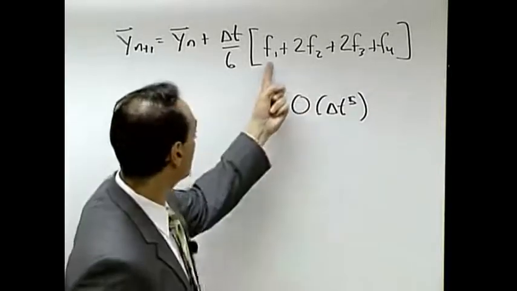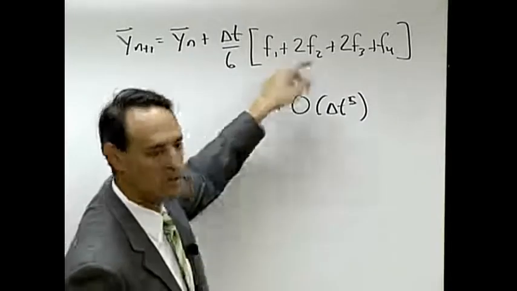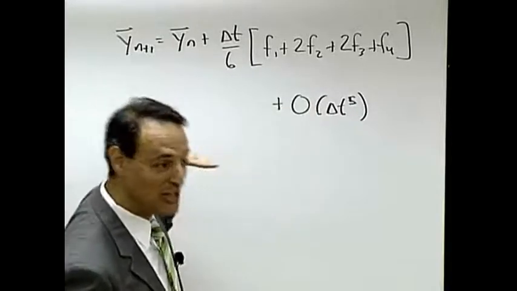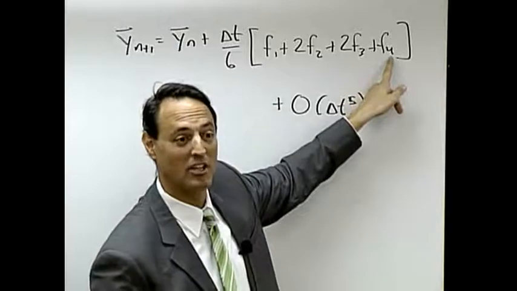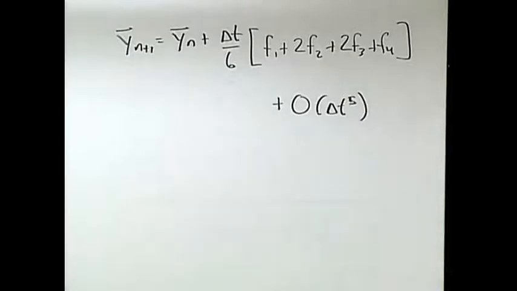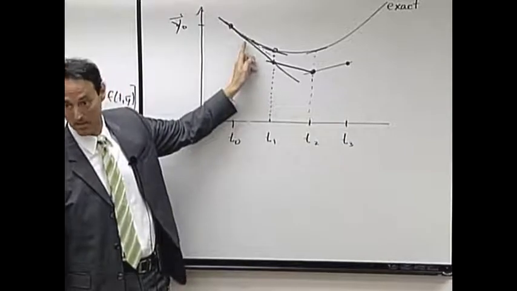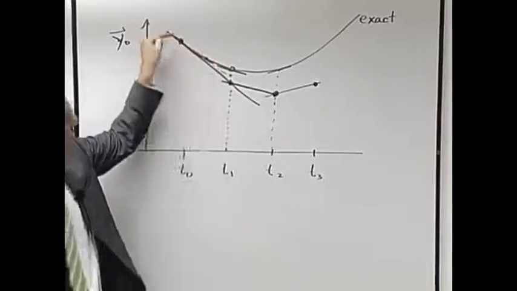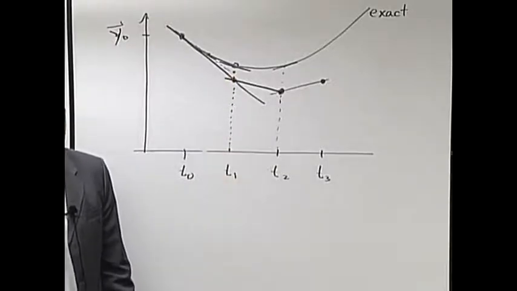What are the 4 steps? This here evaluates the slope on the left. And what it does is it projects out halfway across, picks that number, uses it to project the slope in the middle, takes that approximation, uses it to a new projection of the slope in the middle, and then finally uses it to approximate a slope on the right-hand side. So what the Runge Kutta does is it says, to get to the future, I will sample the slope here, sample the slope here twice in the middle, and sample the slope on the other end. So 4 samplings of slope to try to get me from here to here as close to that dot as possible. Okay? That's Runge Kutta fourth order.